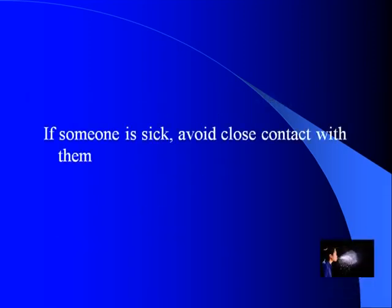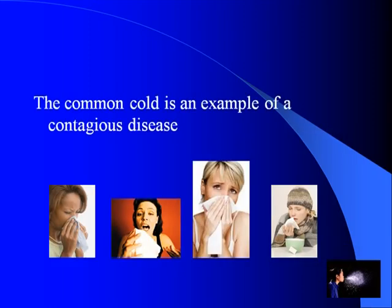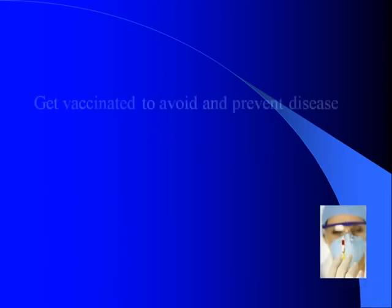If someone wants to visit you in the hospital and they themselves are not feeling well or are sick, tell them to please just stay at home. This can make a difference in controlling something as simple as the common cold. To prevent contracting infections, you can also check with your doctor about vaccines recommended for adults.